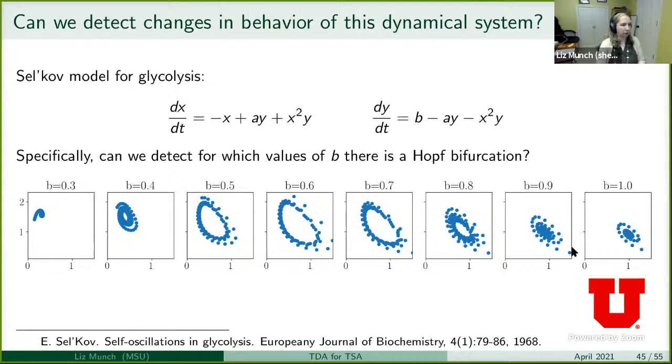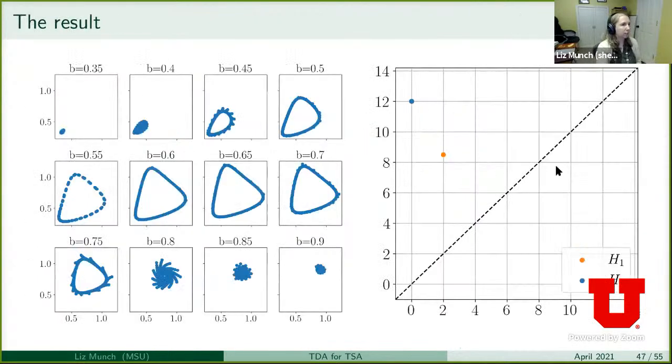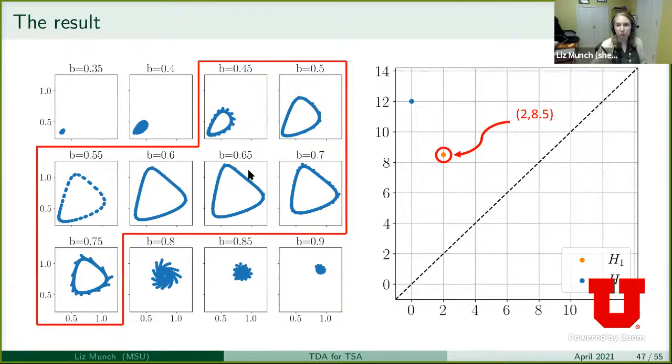And so what I can do is run this whole system on this glycolysis setup and go check the fact that I have a point at 2, 8.5. Go check which bifurcation parameter values that corresponds to and conclude that I probably see some sort of bifurcation happening, entering 4 and entering 0.8. I don't think I've got this on these slides, but that is also what is well known if you actually do the theory computation to figure out where the bifurcations happen. So this agrees up to the choice of how discretized our bifurcation parameter was.